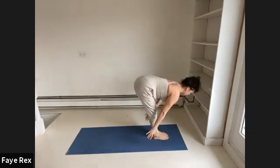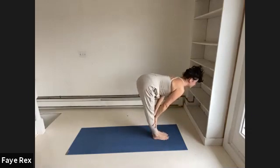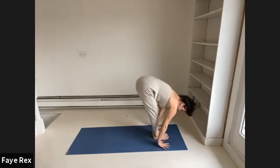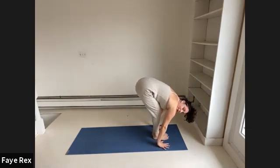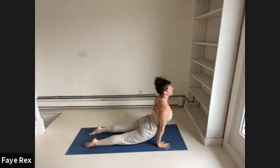Exhale, hinge at the hips and dive down to fold. Inhale, half lift. Exhale, plant your palms and either step or hop your feet back to a chaturanga. You can lower your knees for chaturanga or keep them lifted. Inhale, come through to an up dog.